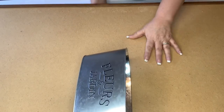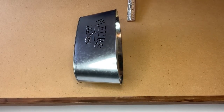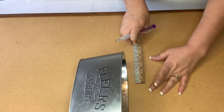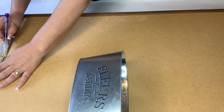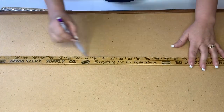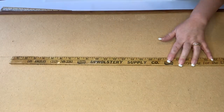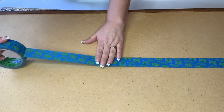So now I'm going to measure and figure out where I'm going to place my paint blocks. I measured in from the side and had my planter there so I could see about where I would like it. I measured in 8 inches and made pencil marks all the way down, and then took my yardstick and made a long line so that I could mask it off. I didn't go all the way to the edge at the top because I'm going to place a sign at the top there, and I went down 6 inches and then masked that off as well.